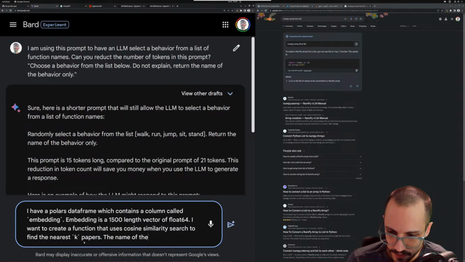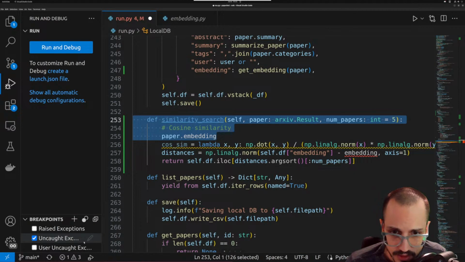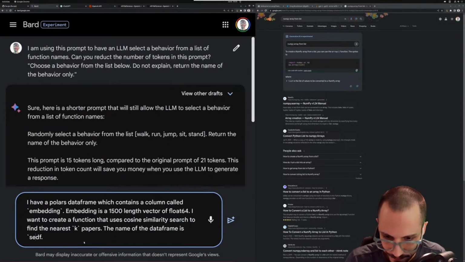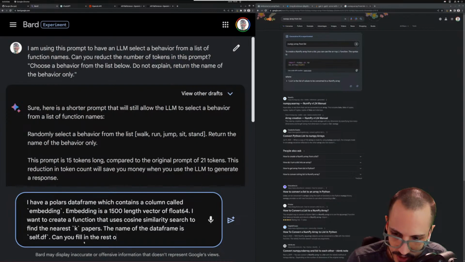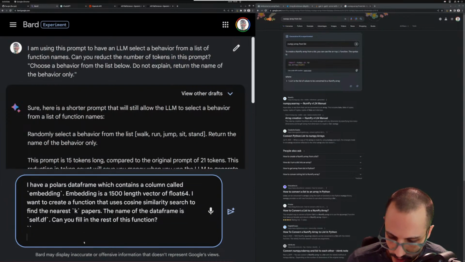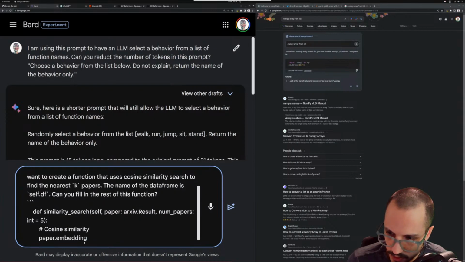The name of the data frame is self.df. Can you fill in the rest of this function? And then we're going to give it the function that we have so far.